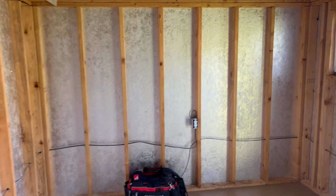It's a 10 by 14 shed. It shouldn't take too long to do. I think I got too many pieces of sheetrock, but hey, we'll see. I ended up getting 11 pieces of sheetrock and we'll see how they go. So I'll get back with y'all.